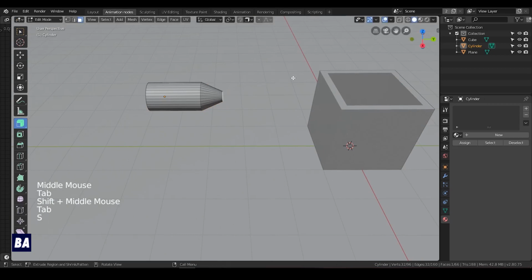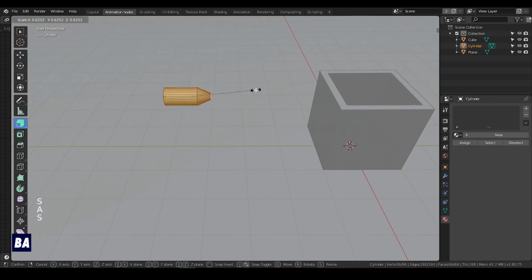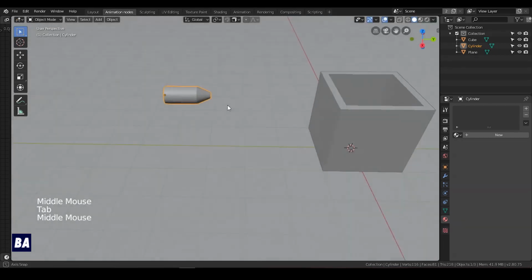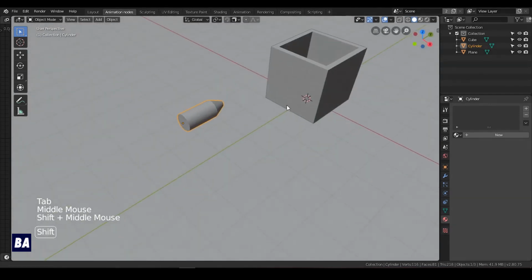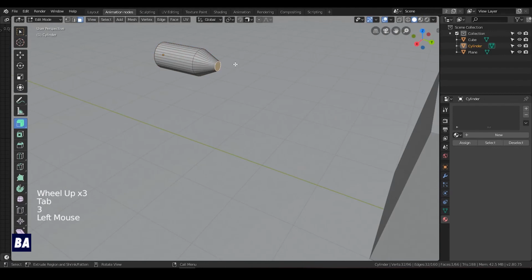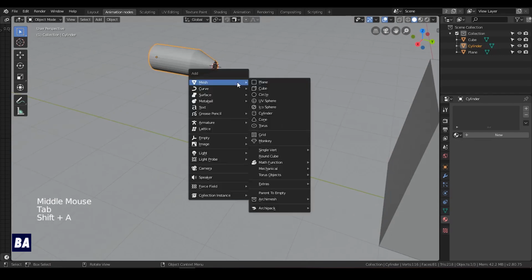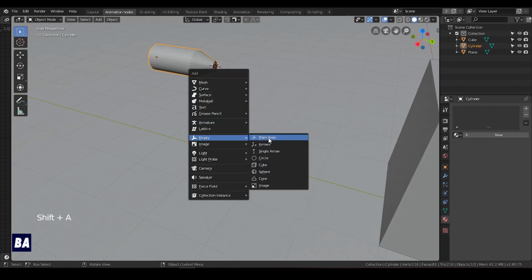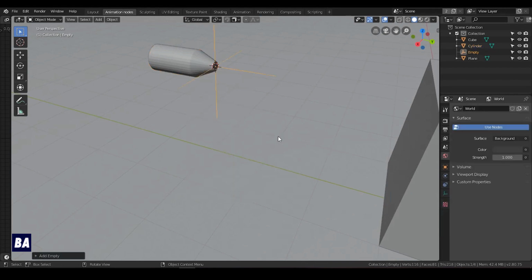You can also make a kind of low poly bullet. In this case, I'm just going to make this very low poly for demonstration purposes. And also, I will select these top faces and press Shift S, cursor to selected, and I will create another object. It's a plane axis. You can create any of them, it doesn't matter.